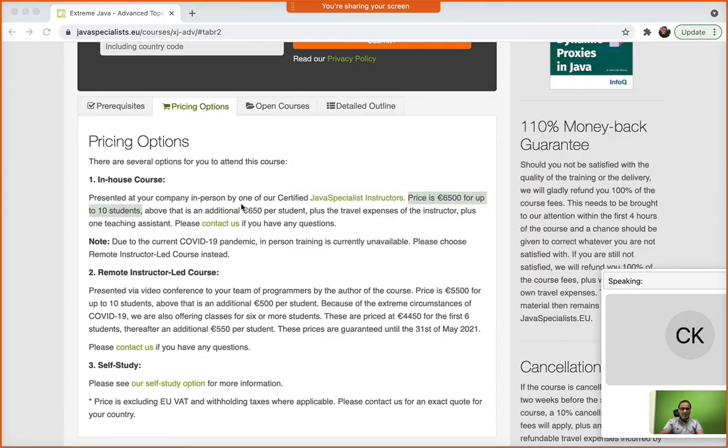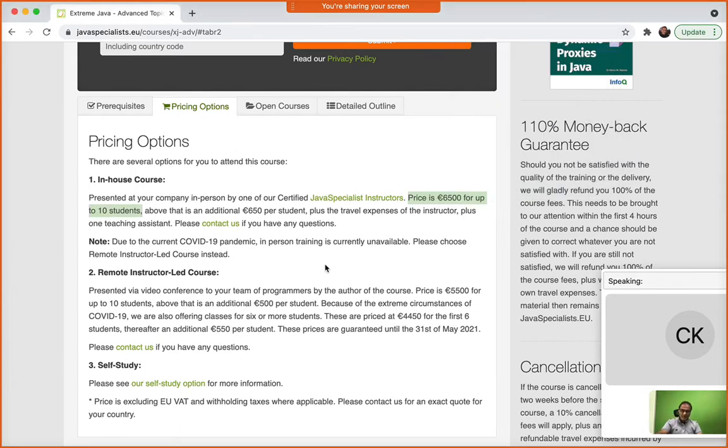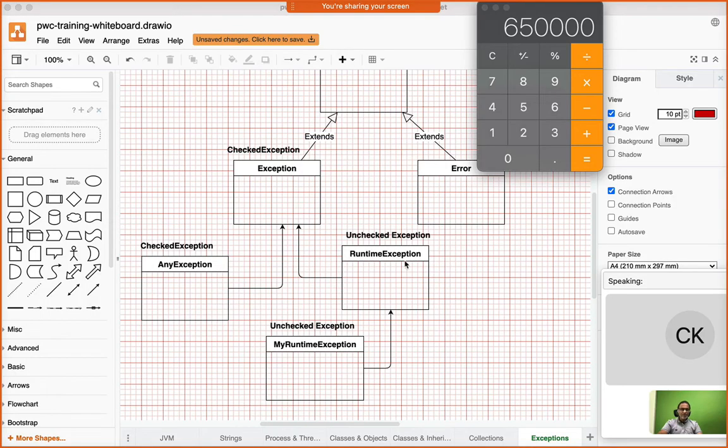What does that make? 6,500 euros into, and this was earlier on the higher side, but it has reduced, it makes about 6,50,000 rupees for 4 days of training program. Trust me, this was very different. I think this is for 4 days. But earlier it was 17,000 USD, around 13,000 euros, around 9.5 lakhs. So this is what it is. Now tell me how much love you have for Java.